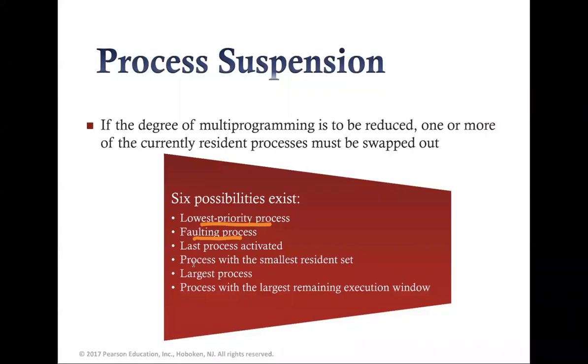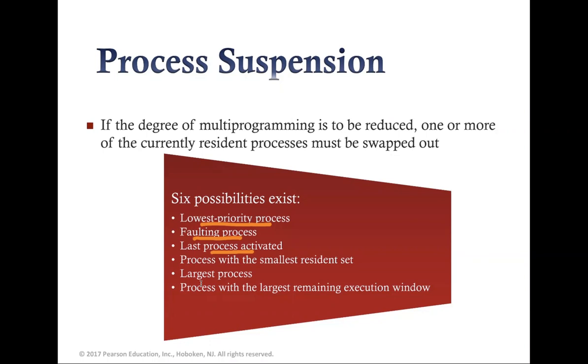In addition to the lowest priority process or the faulting process, we can also remove the last process activated. What is the last process activated? This is the process least likely to have its working set resident. It might be an option in some performance monitoring to remove the process least likely to have its working set resident.